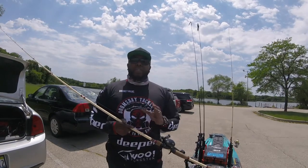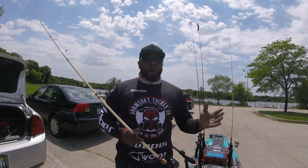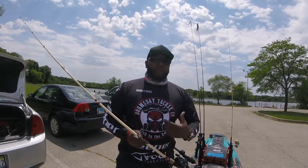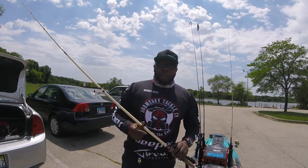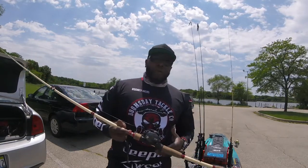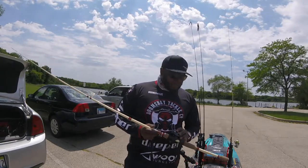This rod is so sensitive. It's really durable, it's light, it's everything you need to make those long casts, to get that backbone right here. You see how fat it is back here, it's gonna give you that backbone, give you that muscle to really set that hook and really drag those fish home, get them in the boat. And I'm using it right here on a Daiwa Tatula, and it's a 5.4 gear ratio, I'm sorry about that, on 12-pound test fluorocarbon line.